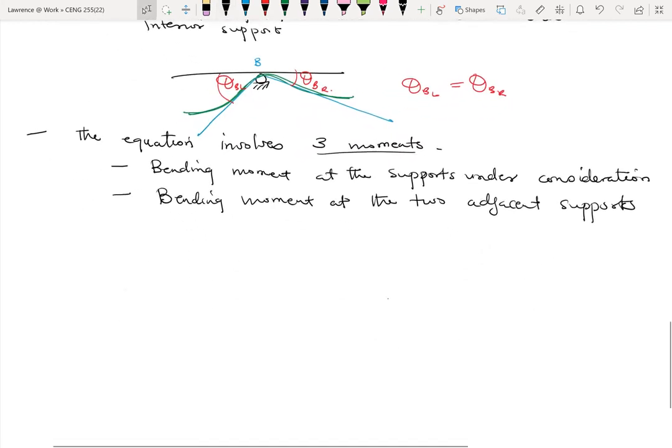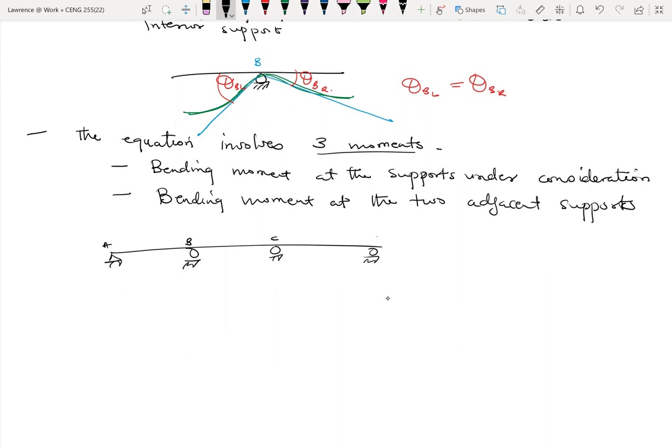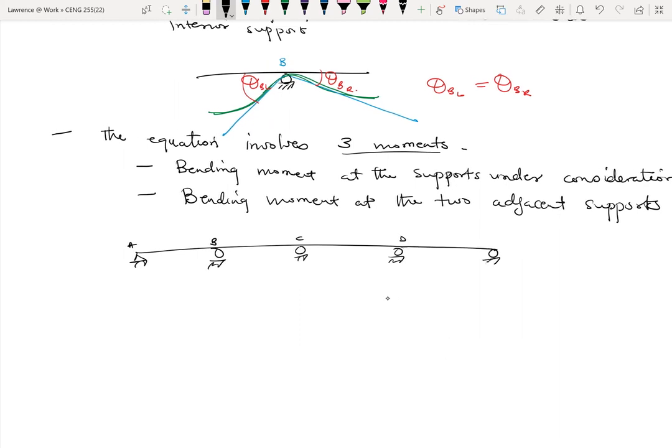So what this means is that if I have a continuous beam with a series of supports, this is A, B, C, D, and let me add the last one, E. When we're trying to solve for these types of problems, we make the moments redundant, and then we formulate equations, and later find these unknown redundants. We'll look at that next week, okay? But just to explain what the three moments are all about.